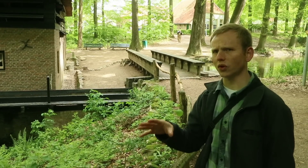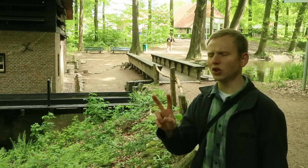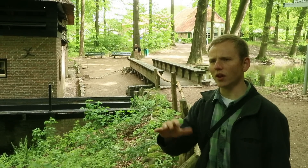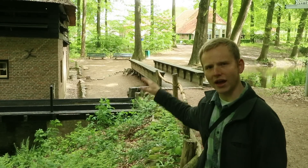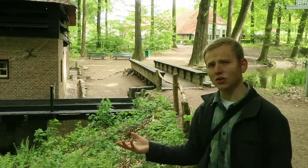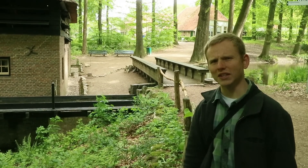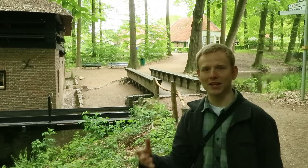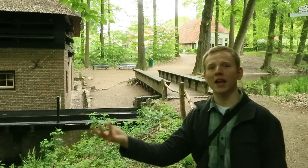The Netherlands is actually really unusual for its reliance on windmills. Windmills make sense in one of two conditions: one, you don't have water — this is common in the Middle East, there are a lot of windmills down there. The second case is if you don't have access to differences in height. Holland is so flat that even finding a height differential of 10 feet like this to make a mill run is really rare, and there aren't a lot of fast-moving rivers either. That reliability factor — the ability to turn power on and off, which you cannot do with wind power — is still a problem today with renewable energy.